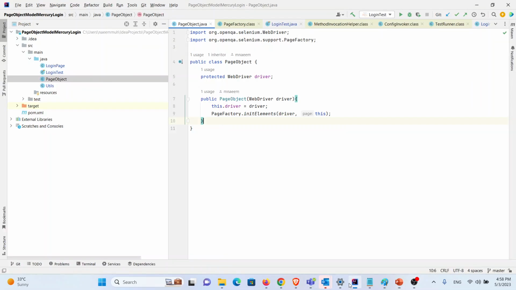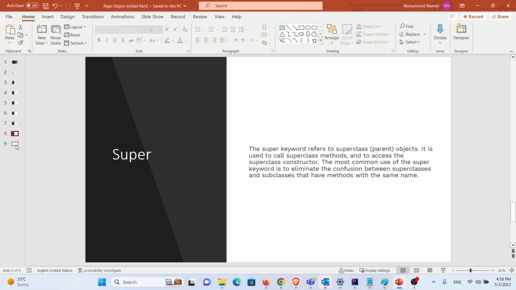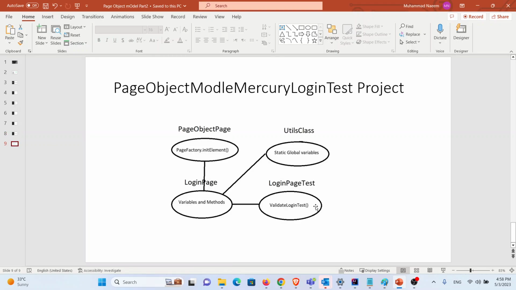Okay, so let's see other pages of the Mercury login test project. So the login page basically extends the page object model, and it has variables and methods, right?